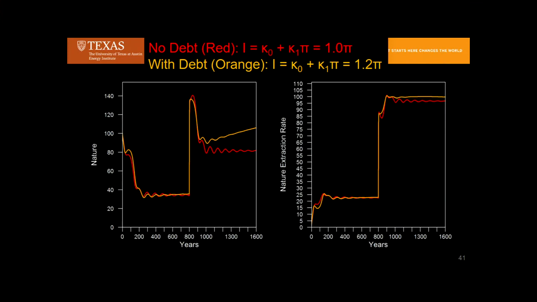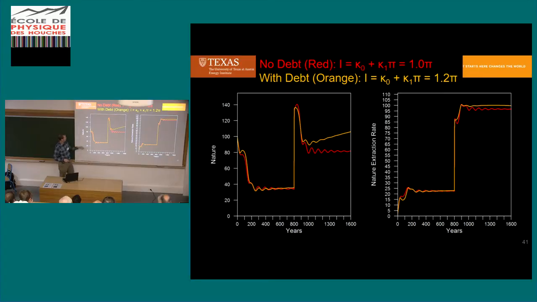So the same hypothesis, what if I found more resources? That's what's represented here. This is the quantity of nature that's out there. All of a sudden I find 100 units more, so it goes up by roughly 100 units. Then I extract some more. If I have no debt, the red line, again. If I have debt, then I have the orange line. So strangely, nature can continue to increase, reforestation, if you will. If I have debt accumulation, I've taken wages from people, implying population's going down, and so there's less consumption by people. The nature extraction rate goes up about fourfold in this case, if I double the resource size.